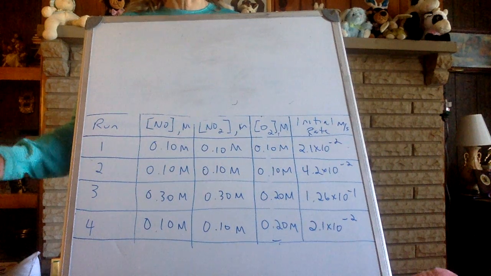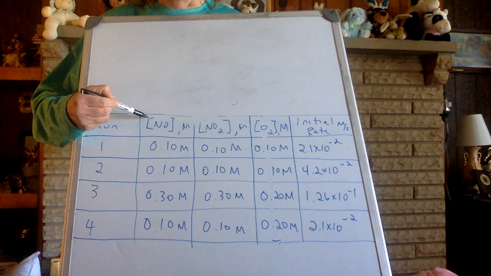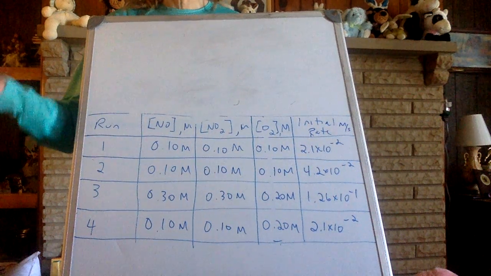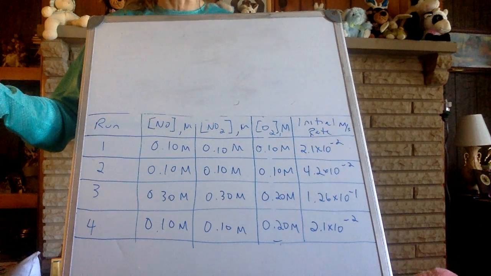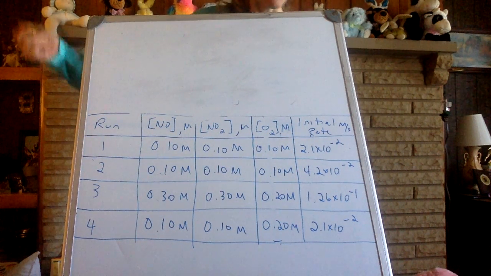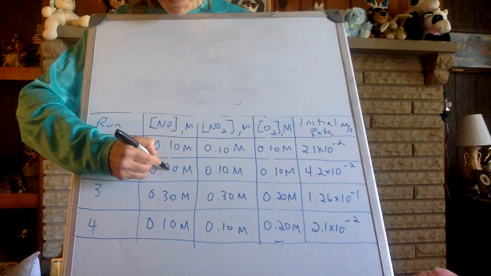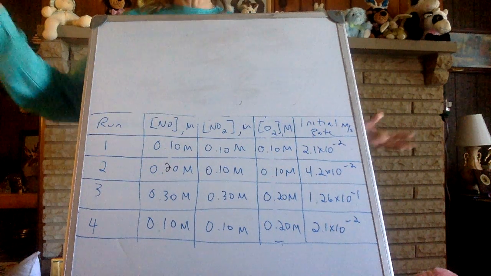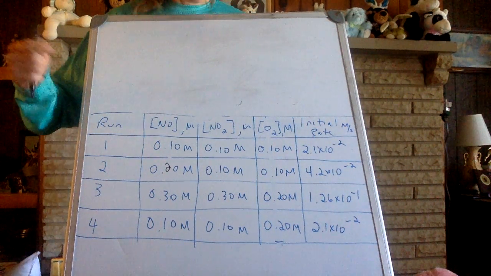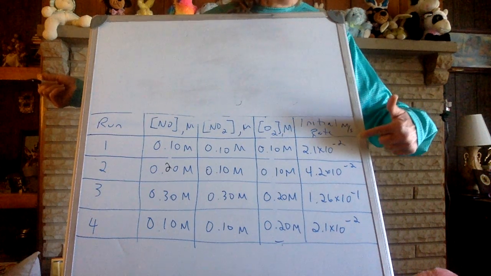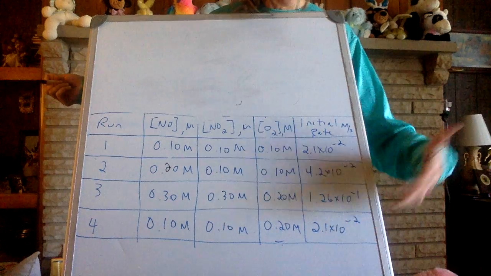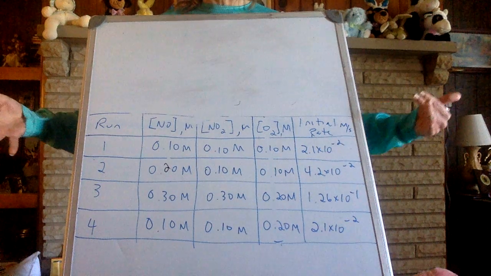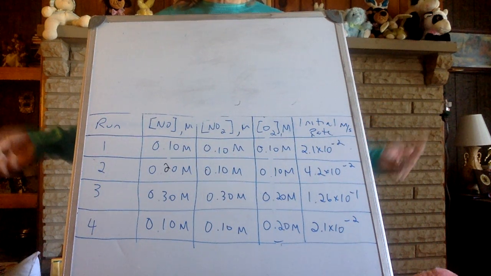What you'll see is for each one, in the equation, I had some nitrogen monoxide, some nitrogen dioxide, and some oxygen. And I used a different concentration for each time to see what was up. I used a different concentration of at least one reactant each time, and you'll notice that my rates are in meters per second, but they've changed. They're different for most of the trials. My goal is to figure out why, what I changed that made them different, and how, in order to figure out the rate law of the reaction.